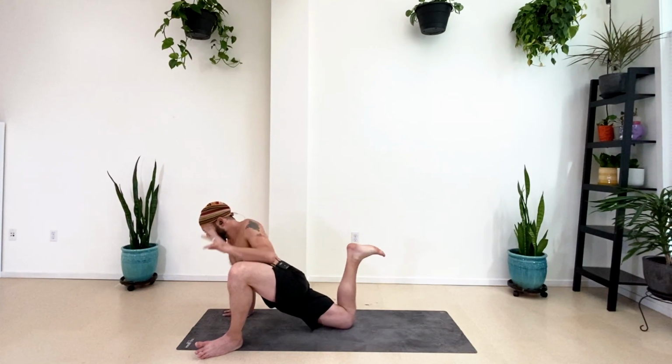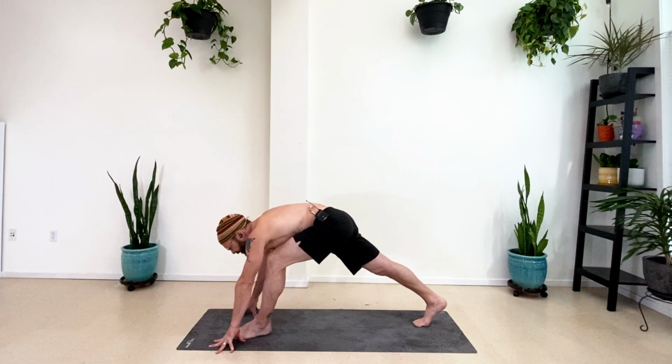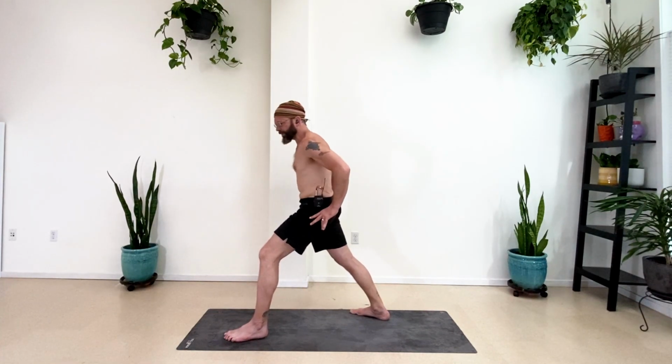Bring both hands down. Left foot between your hands. Tuck the toes to the right foot and lift your right knee. Low lunge. From here, we'll take it to warrior one. So with an inhale, just drop the right heel, hands to your hips, and bring yourself all the way upright.